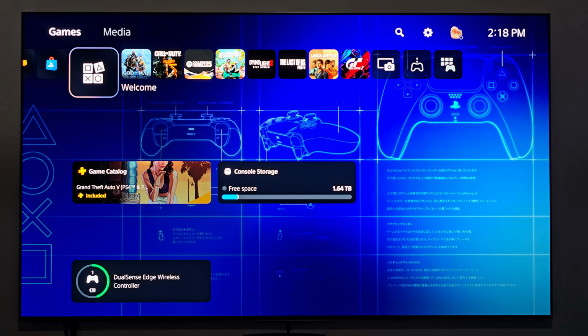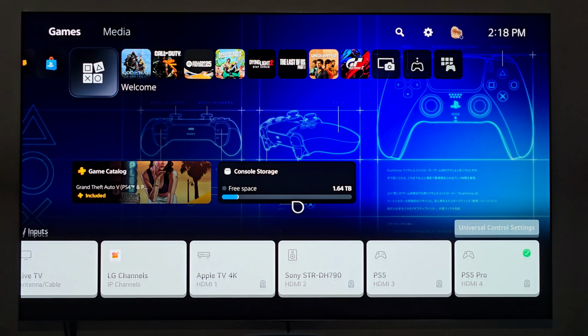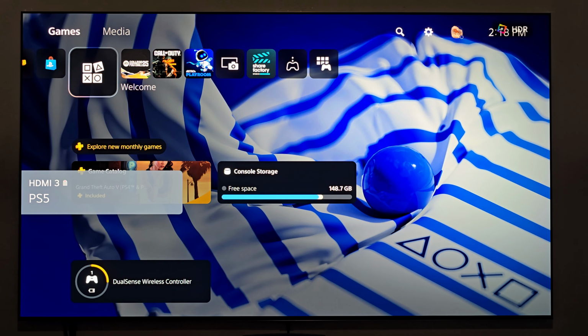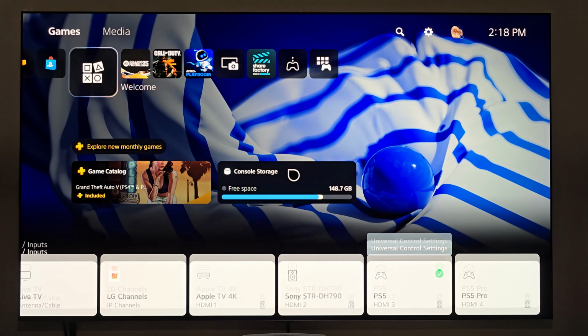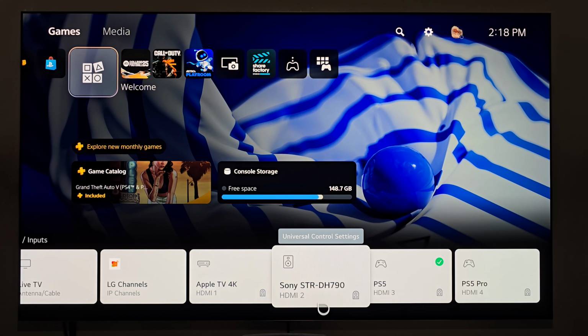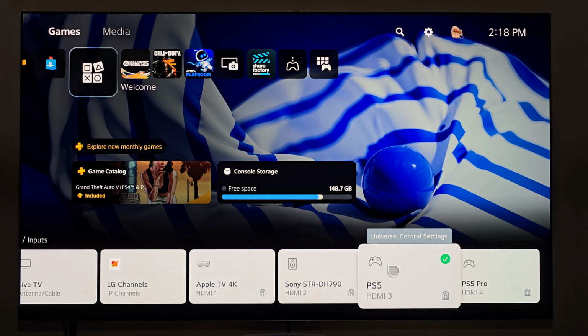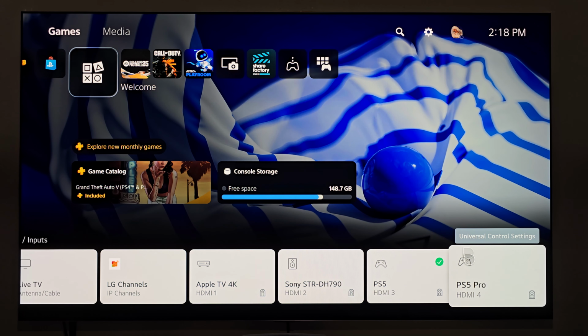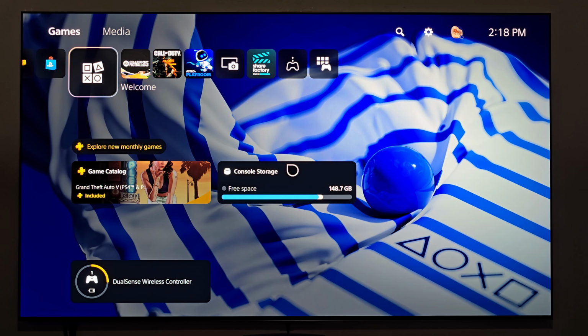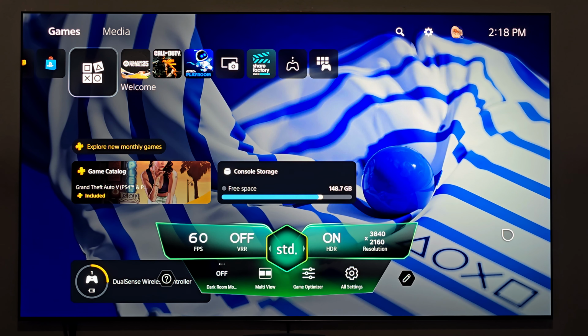So what I've done is I've actually decided to connect my regular PS5 up to HDMI 3. All right, let me pull that back up for dramatic effect so you can see what's connected. HDMI 1, Apple TV 4K, HDMI 2, eARC, that's my receiver, HDMI 3, which is the problem port, it has the base PS5, and then HDMI 4 has the Pro on it now, okay? So let me get rid of that. Let me pull up the dashboard over here. And this is the problem port. And as you can see here, information is reporting correctly. This is what's supposed to happen on this.